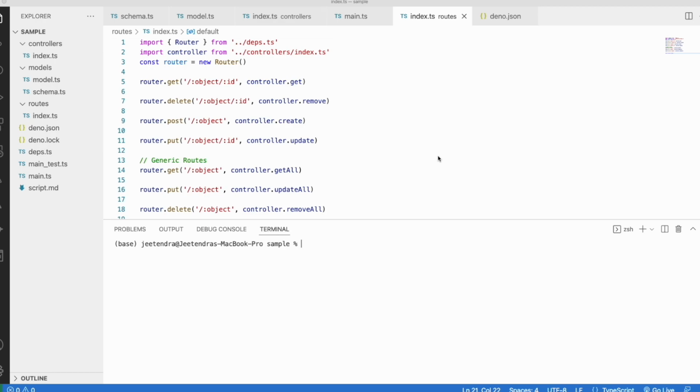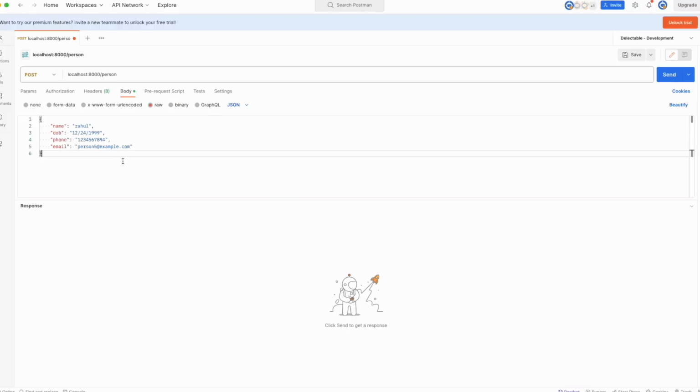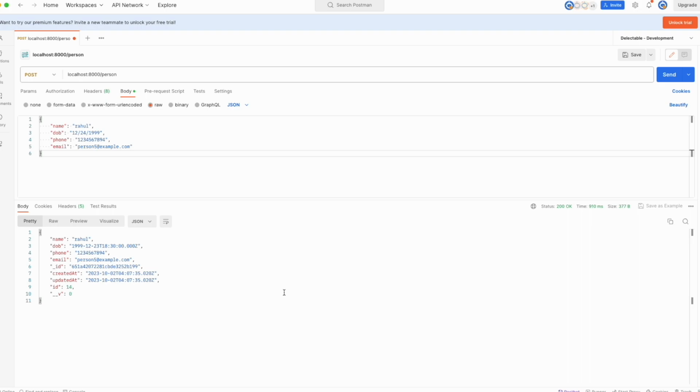We can now start testing the complete CRUD APIs for the person model. Let's start the server and open Postman to commence. Now that the server is started, let's go to Postman to start testing the APIs. And first we will create the person. And this is the payload as per the defined schema. Let's hit the server and our first person is created.